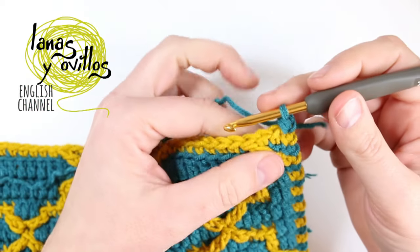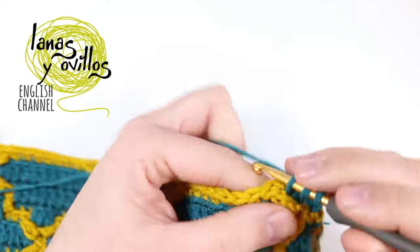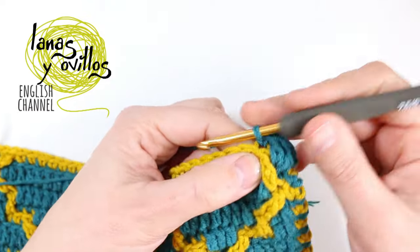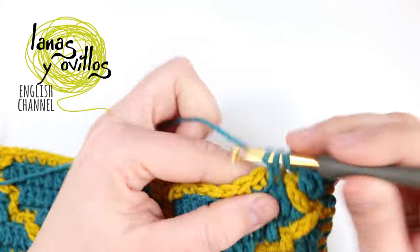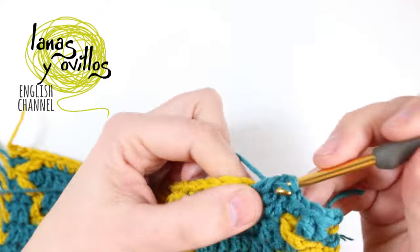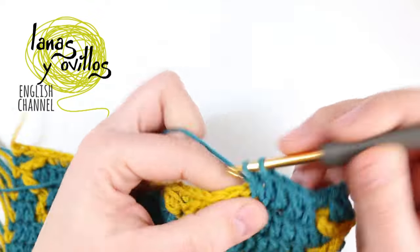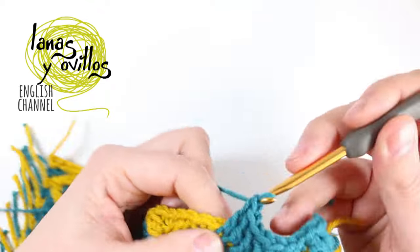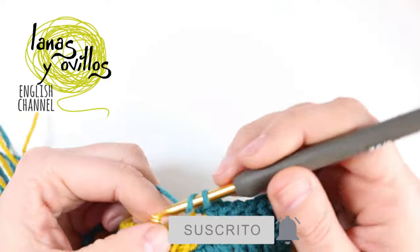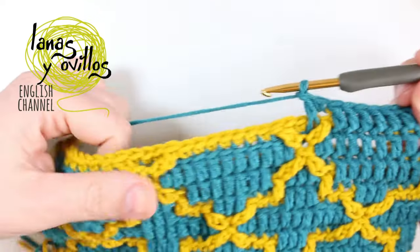Row 50, color A, repeat 14 times, 2 double crochet, 1 single crochet, 7 double crochet, 1 single crochet, and 1 double crochet. This is what you have to repeat to the end at the last stitch 1 double crochet.